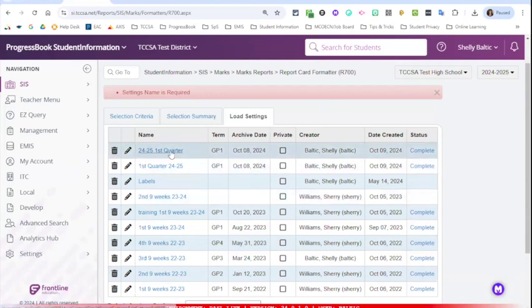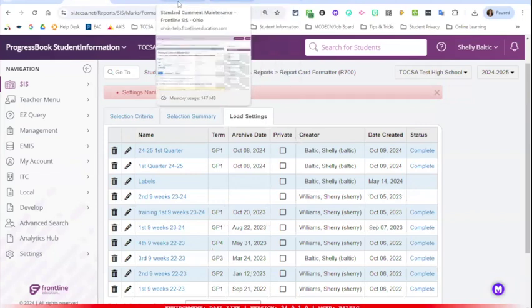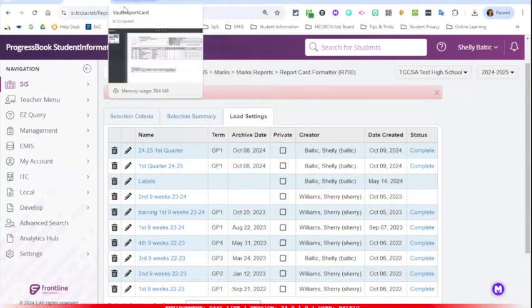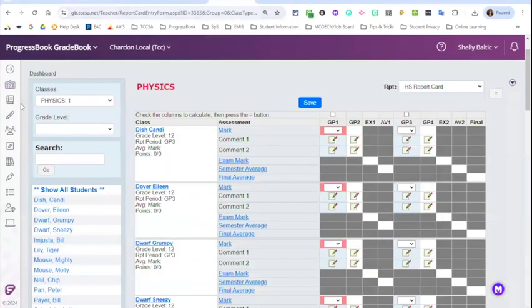So then once I would save the new one, then I would delete this one. So good question. Okay, so just a few more things. I know we're running out of time. So I do want to show you, and there's Katie and Sherry. You guys are the only two that don't have access to do this. Everybody else does. So in GradeBook, if you guys ever want to see what this looks like.